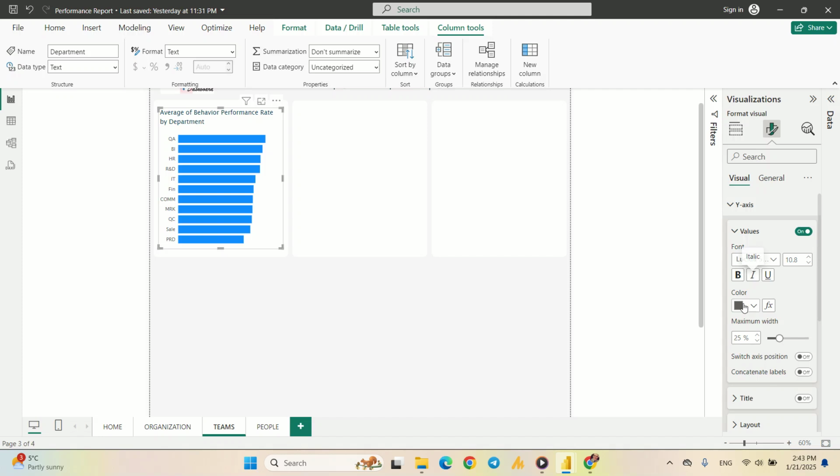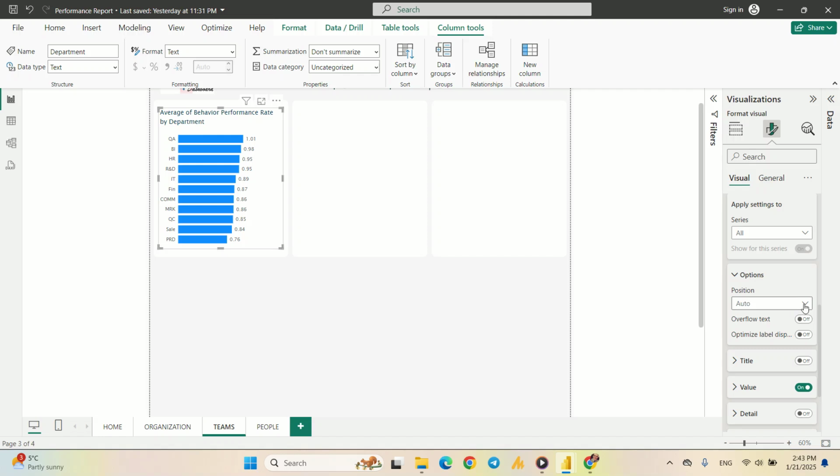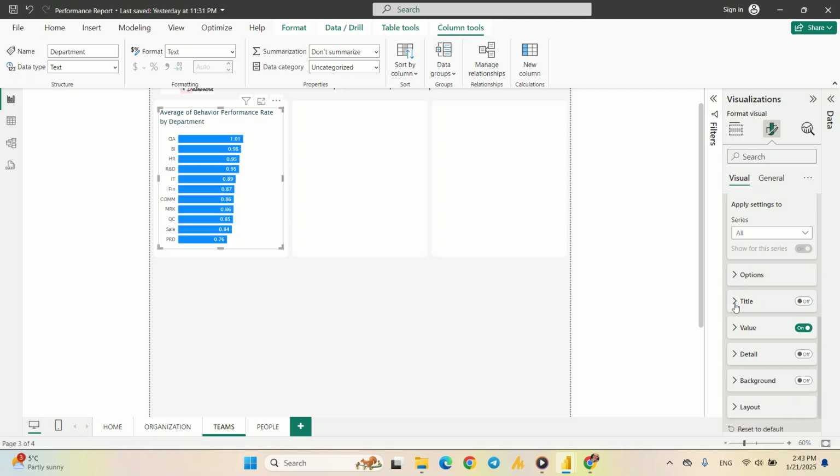And you can see the color, it's okay, the font, it's okay, and you don't have any problem here. So go to data label, select data label, and here you can select the position inside, and it's nice, so you don't have a problem here.